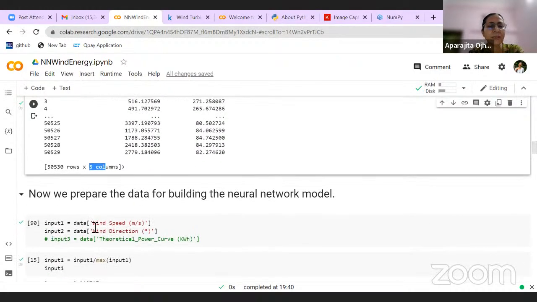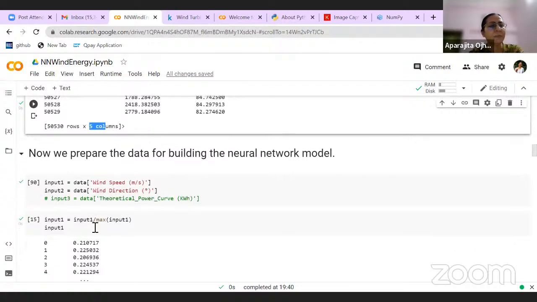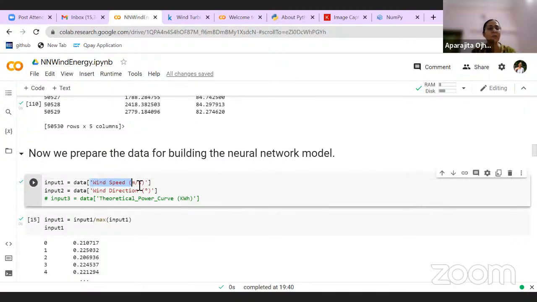Now we prepare the data for building the neural network model, and I seek your attention here. Right now, I'm going to use only 2 features: one is wind speed, the other is wind direction. The column name here is wind speed.